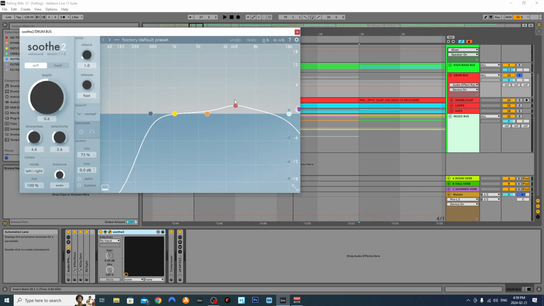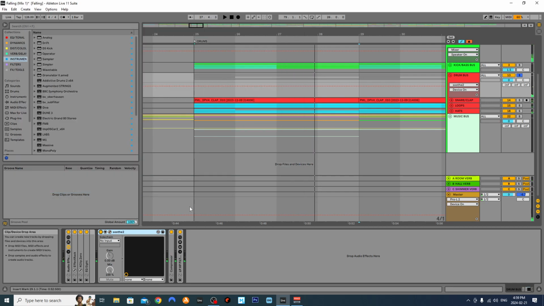And then this is Soothe here to kind of pull down on some of the higher resonant frequencies that might have been present. Which actually sounds kind of extreme to my ears now. Maybe it works in the mix. Is it needed?